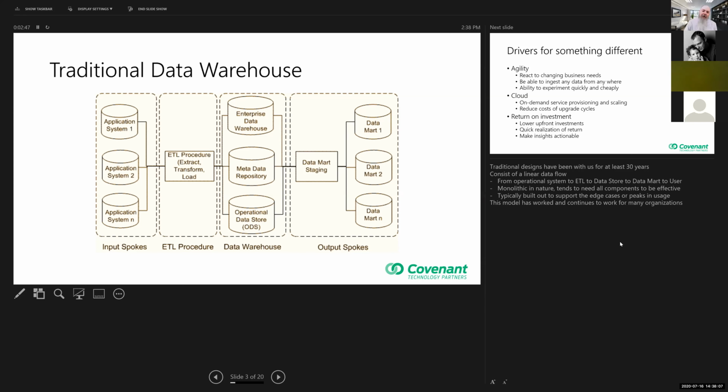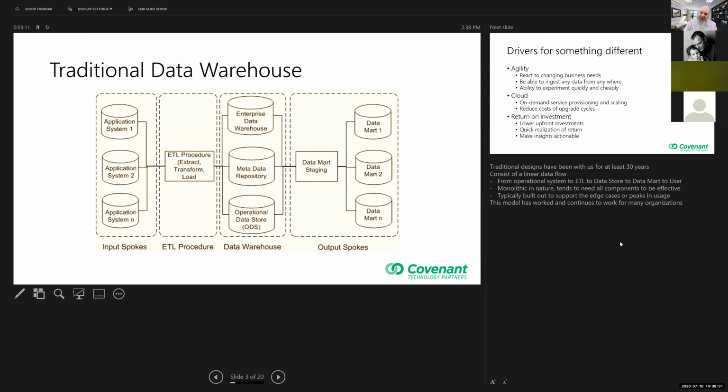This diagram up here on the screen represents a more mature traditional data warehouse model where we have incoming data coming from normally some sort of transactional operational system, goes through a traditional ETL process and ends up landing into some sort of storage repository.